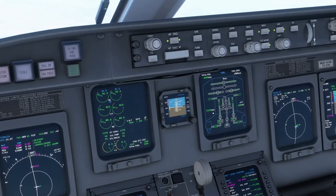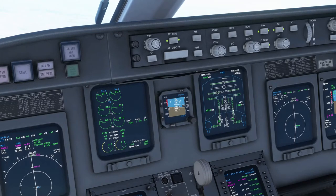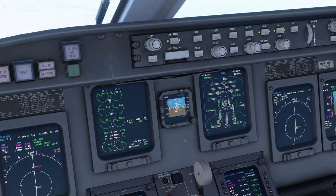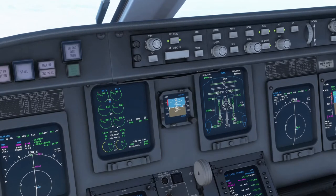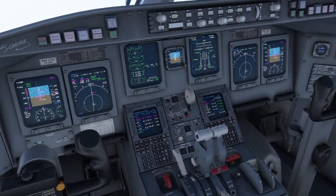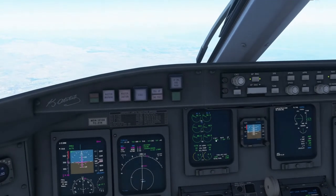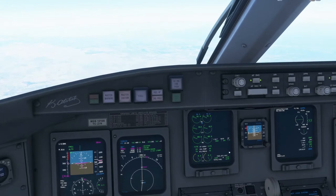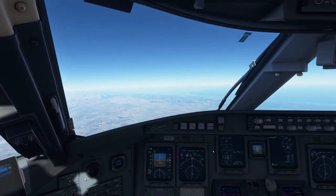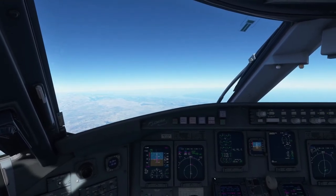Okay, you can see it's a little bit imbalanced here. But the cross feed fuel transfer flow should actually sort that one out. Right, do you notice that it's put our cabin altitude and rate on the ED1, the ICAS 1 there, so we'll put that back to our stat page. Has that been there all the time? I think so. Notice these things sometimes. Heading sync.